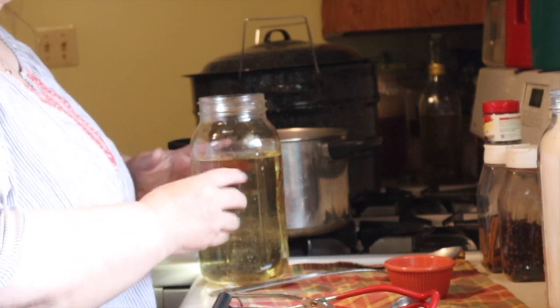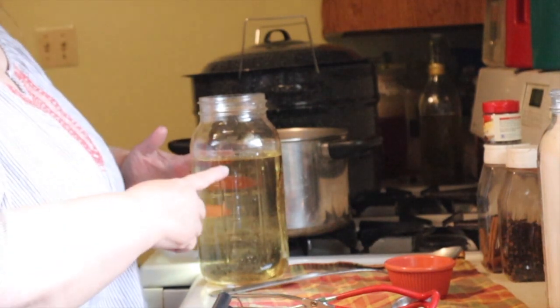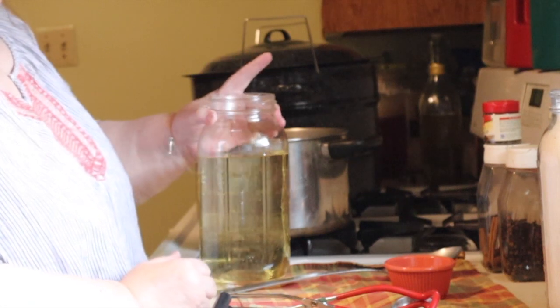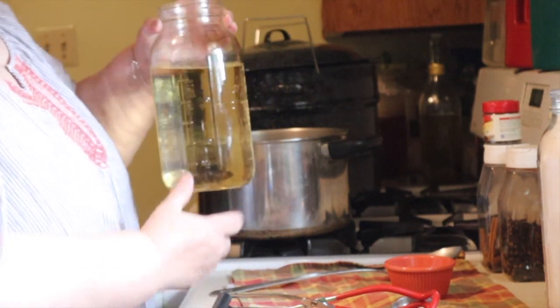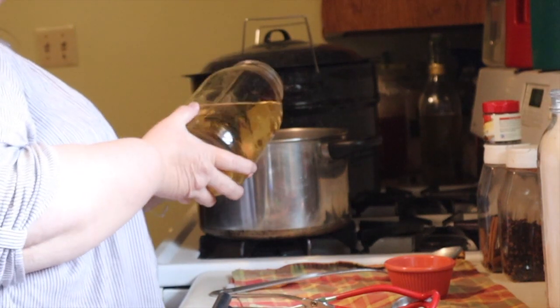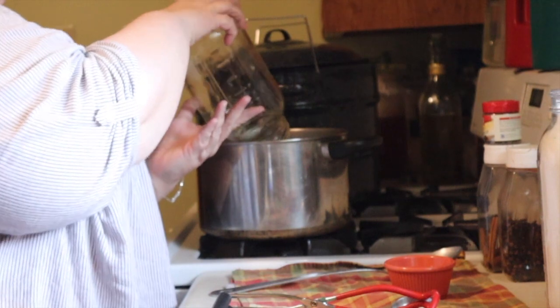So I poured a little bit of the cider vinegar in, but then I went and got my white vinegar and finished up with that. So it's a little golden, but not terribly so, and that's fine. It'll probably give it a good taste, so I'm good with that.